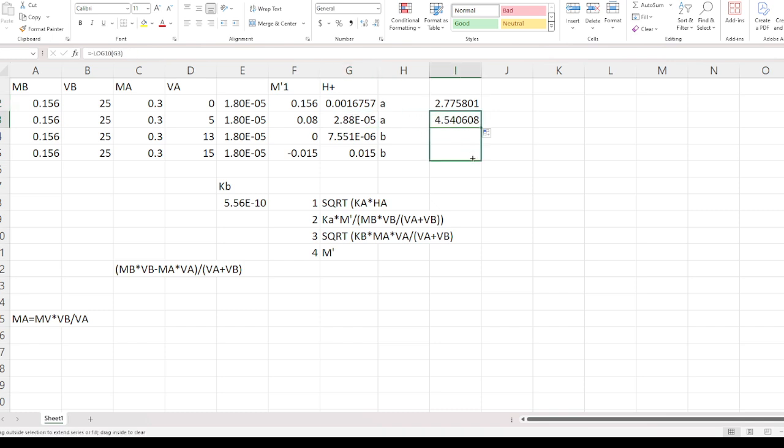Since this is a pOH, we have to take 14 minus that, 8.87. And the second one, 12.17. So we have our 4 values. Now, yes, maybe I could have set this up on a calculator a lot easier. Maybe you have to use a bunch of paper to do this. There's a lot of different ways to go about doing this.